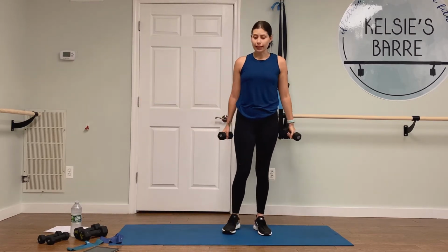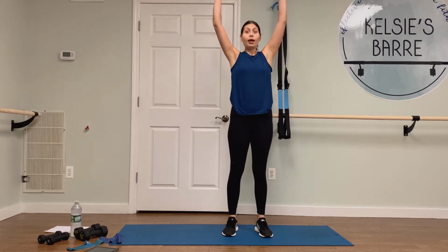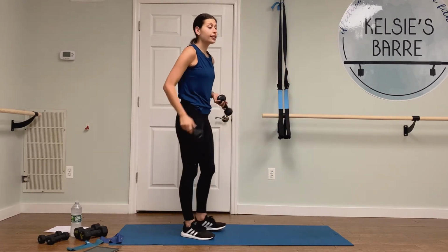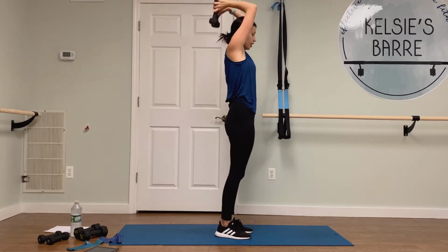1 minute of dumbbell 6 ways. You go lateral, front, up, down, open, down. That's 6 ways. Next, 30 seconds, tricep overhead extension.